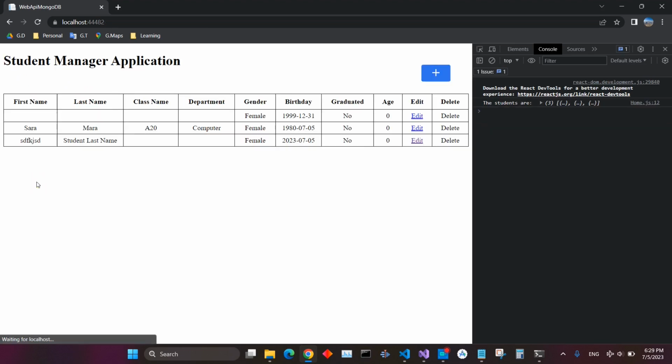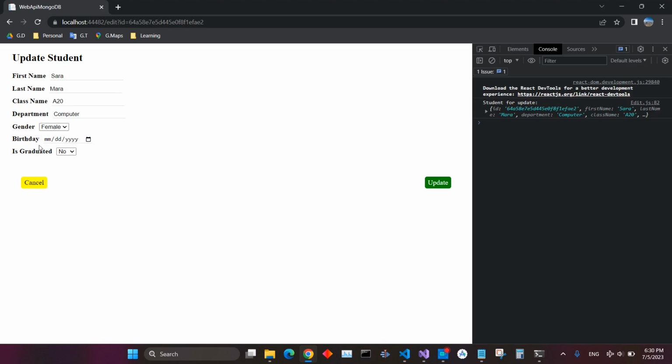Let us go back and select it in this. So here you see that the first name, last name, class name, department, gender, graduated all work fine, except the birthday. The birthday is a problem because of the format of this.